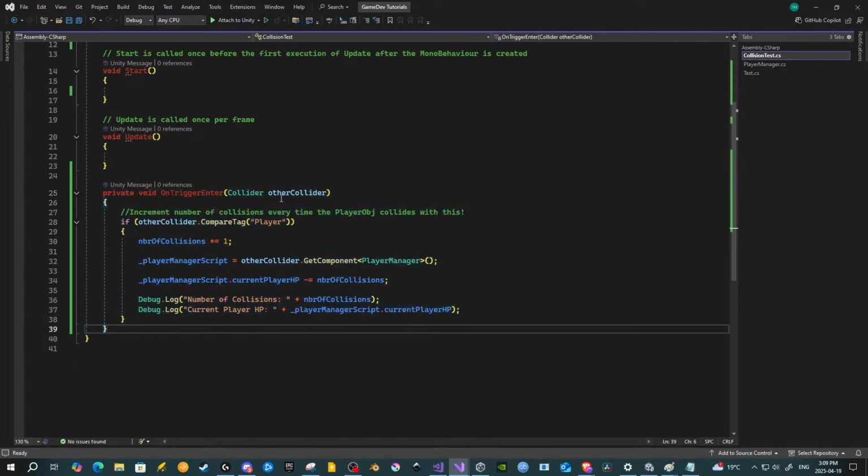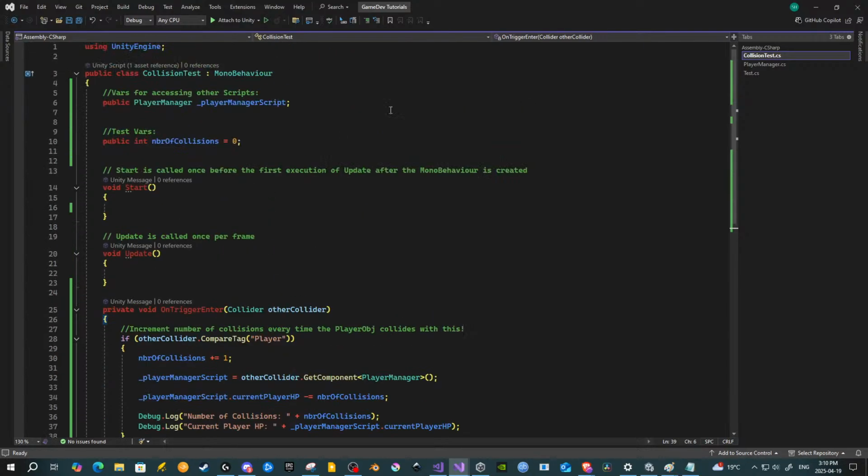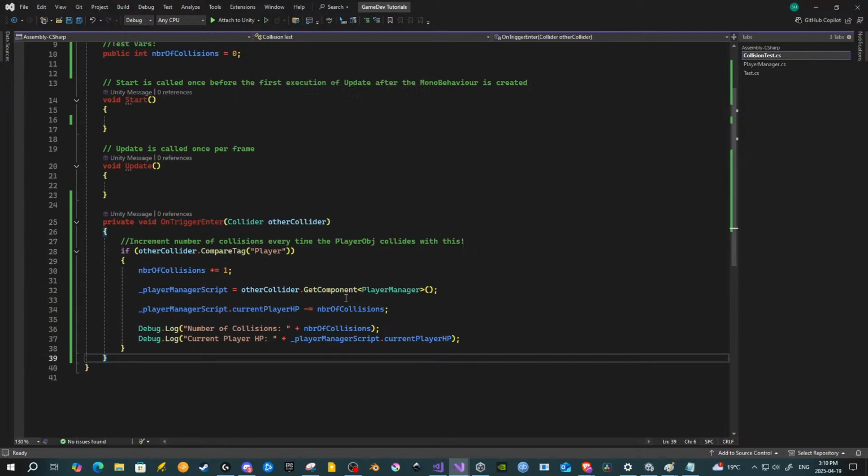The problem would be, okay, what happens if 2 players collide with this at the same time? It can only actually reference one of them. In edge cases like these, if you have 2 collision test objects hitting the same player at the same time, there's no issue.